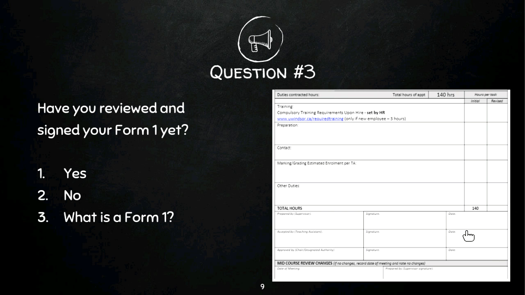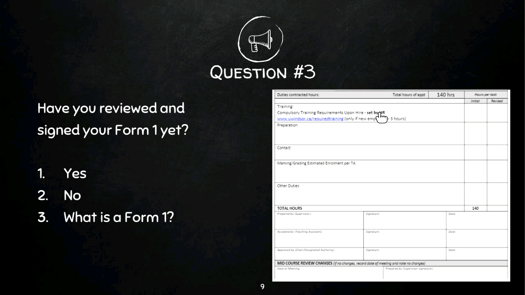So just in case you don't know what the Form 1 is, I took a snapshot of mine, and that's what's shown here on the right. It's basically a document that you and the professor for the course that you're going to be a GA or TA for sign. It will say the amount of hours that you've been allocated for that position. So for me, it's 140 hours.